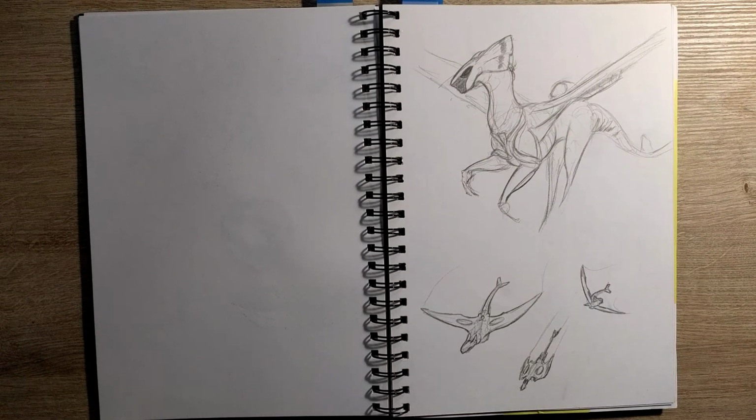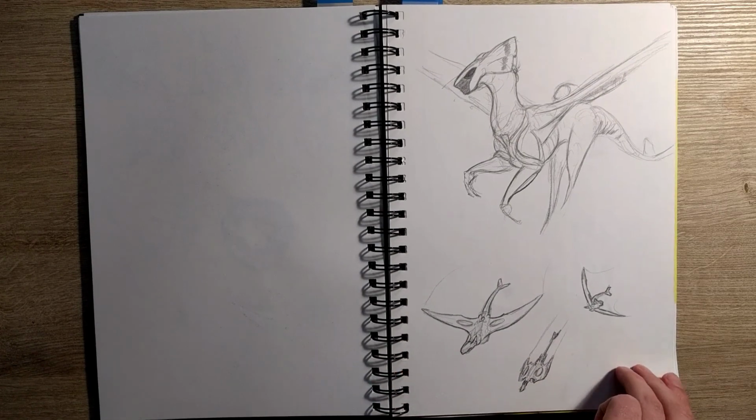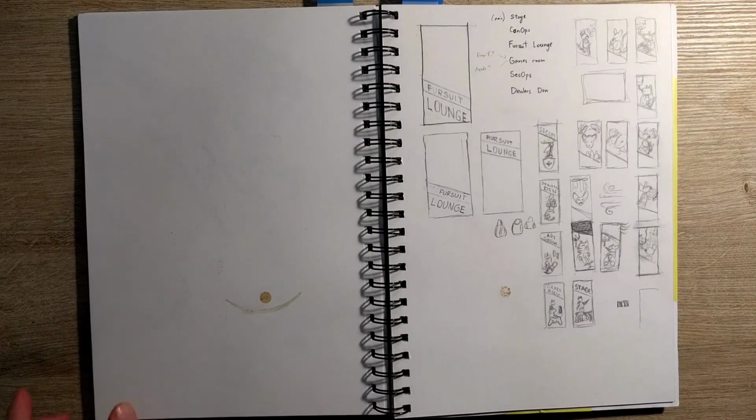These are just some generic sketches of Guy. Swooshy swooshy dragon boy. These are sketches for potential navigational banners for Furwester, a German furry convention, but I never ended up working with them, so you won't be seeing my art there.